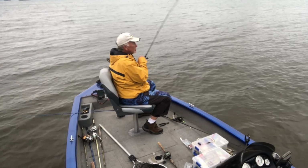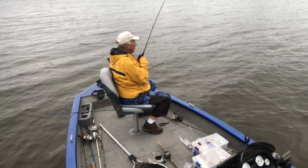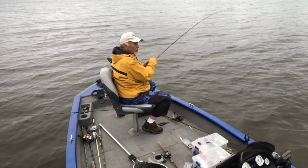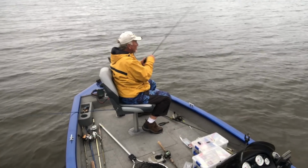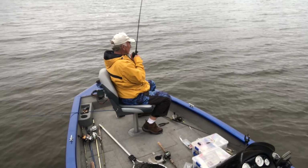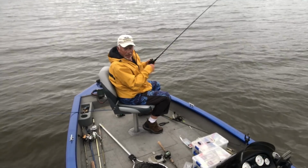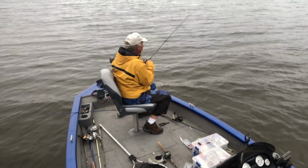Definitely a striper. Might be a kid. Holding like it might be one. Oh my. Got geese back here honking at me. They're mad at me because I'm here.